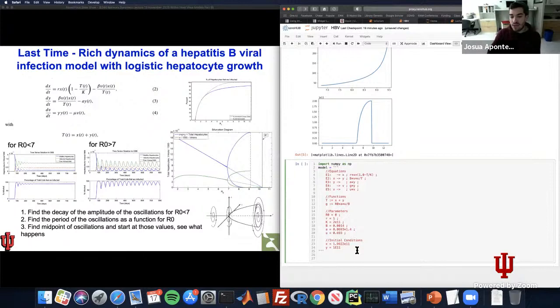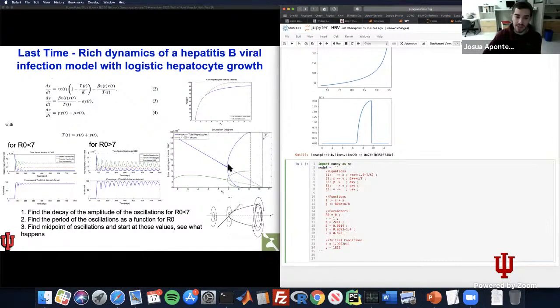And if at the end of my simulation I have one fixed value, then that fixed value indicates that I have a fixed point. And if I have oscillations, then I have to be able to record what the maximum and minimum of those oscillations are, because that's what's indicated in this plot.